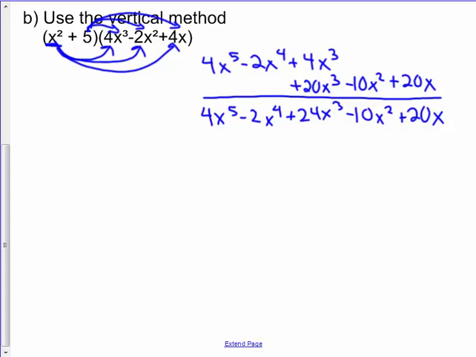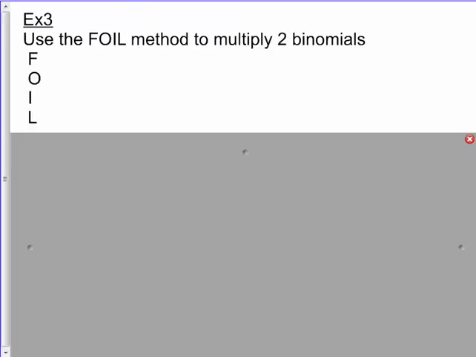So the last thing we're looking at is a specific method of multiplying binomials, a mnemonic device to kind of remember how to do it. Now, for me, I just have to remember you have to distribute twice. Some people like this way. It's called foiling. Most of you have heard of it. Foiling means first, outer, inner, last. Two binomials. So if I have a plus b times c plus d, those are two binomials, two terms multiplied together.